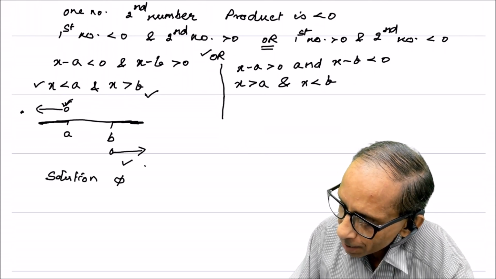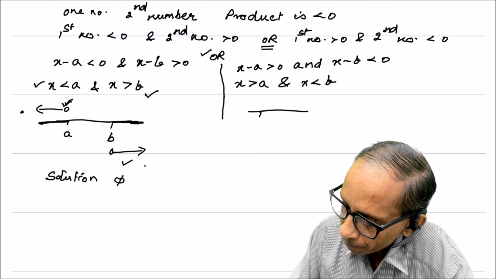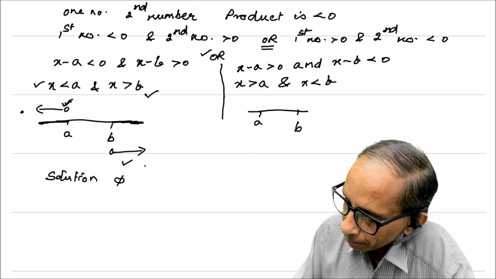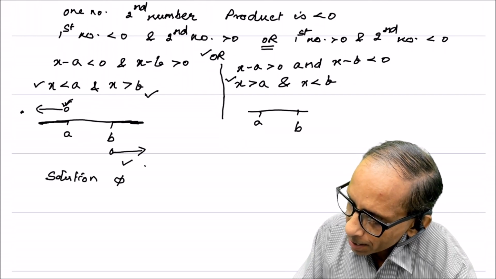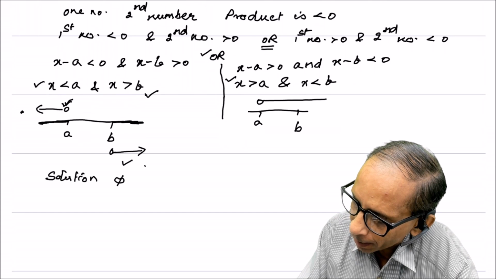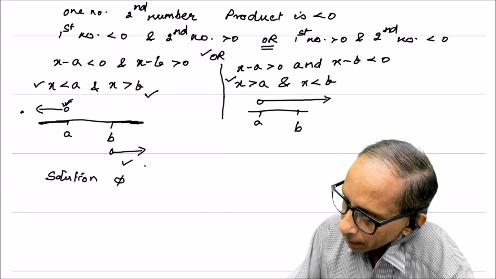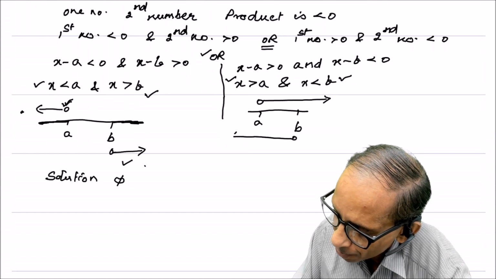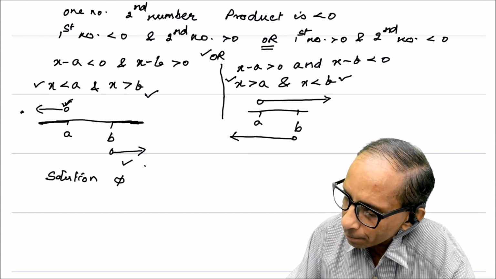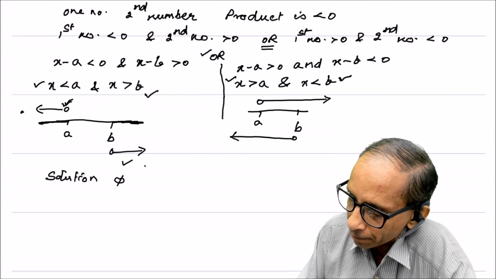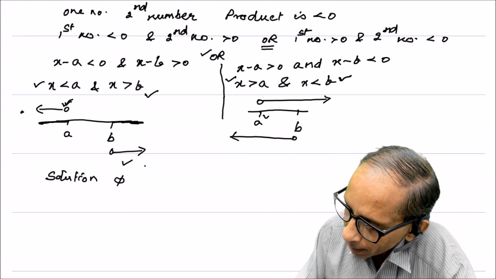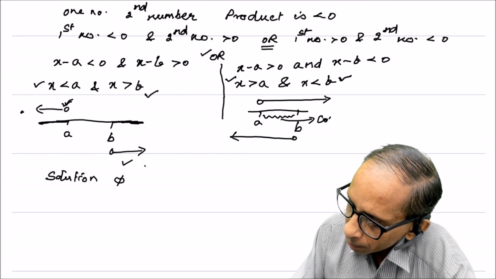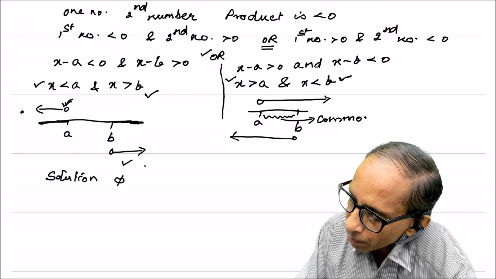If we consider the next case in a similar way, then we are plotting the two numbers a and b. The first solution says that x has to be greater than a, that is this region. And the second solution here says x should be less than b, this region. If both of them have to be satisfied simultaneously, what we notice is that this particular region is the common region for the arrow on the top as well as in the bottom.